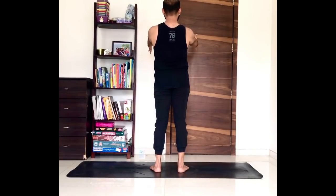Now let's elevate and depress. Elevate, depress. Elevate, depress. Ensure that your hands are absolutely straight. Don't bend them in the elbows. People tend to bend their hands in their elbows. When they do that, the activation in the fingers is lost. And when they do that, your hands have already become loose. So be very, very mindful that your hands have to be active, straight and charged up.